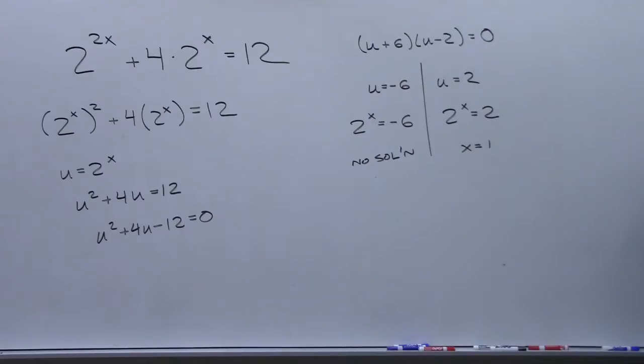Had anybody gotten there on their own? I actually got the same answer, but I did a different method though. Did you turn it into a quadratic? I took the u's and I made 2x, and then just left the 4 and the 2x by itself, so it was u squared plus 4 times u equals 12, so I just made it u cubed plus 4 equals 12.